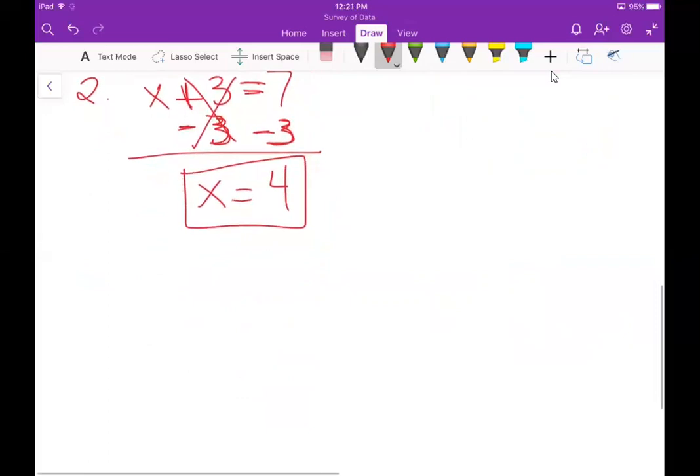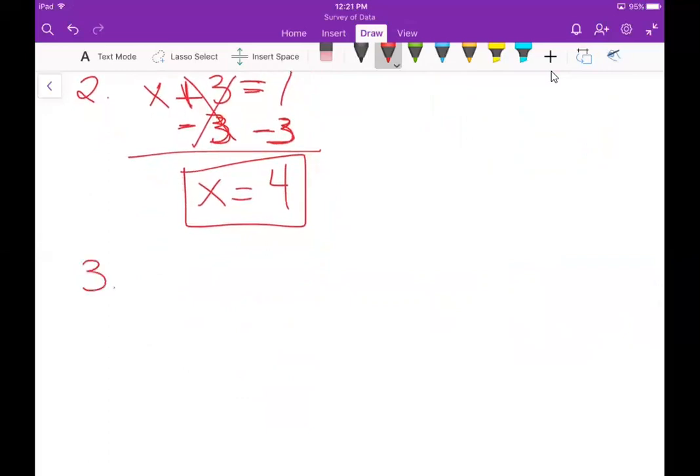Okay, hopefully that's starting to make sense. Try 3x equals 6. Now this time the operation that's happening is multiplication. Anytime you don't see a sign between a number and x, that is multiplication. So in order to undo multiplication, I will divide both sides by 3. Now the reason that works here is because 3 divided by 3 is 1, and 1 times x can be simplified just down to x. 6 then divided by 3, that happens to divide evenly, so I can give that number.